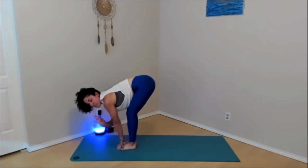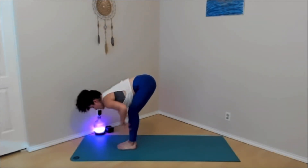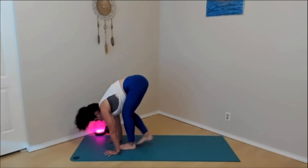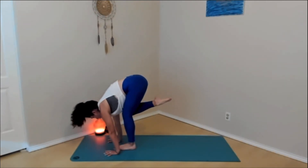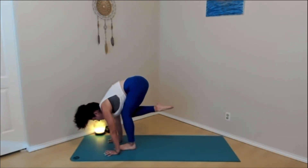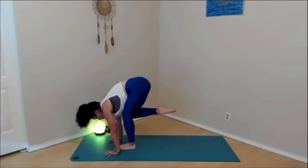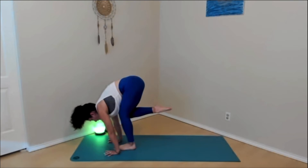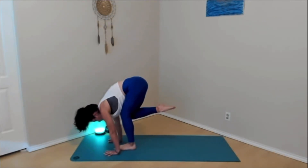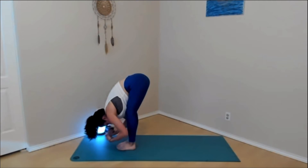If that felt like more than enough for you, stay right there. If you want to move a little bit further, we're going to lift the right foot up off the mat and do the same thing. Hands come back down, bend those knees if needed, claw the mat with the fingertips. On your next inhale, bend the right knee like you want to kick your booty with the right heel. Same exact thing but the foot's lifted now. On your next inhale, can you shift the weight towards the hands? Maybe the left heel lifts up off the ground. Exhale, lower down. Continue for a few more rounds, moving at your own pace, shifting the weight forward and coming back down.